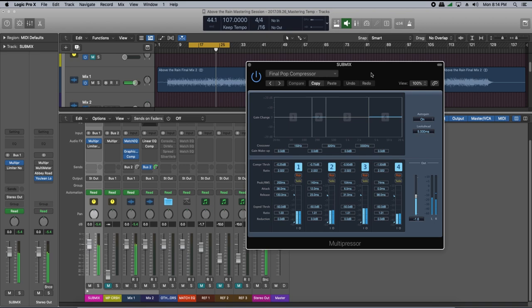Both of those are very subtle differences, but it's very, very important to be subtle in the mastering process. You're not trying to make huge changes. If you need a big, huge change, you got something wrong in the mix. You need to go back and work on that some more.